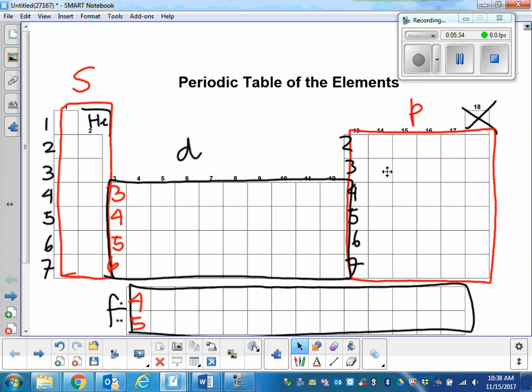Now, you have to follow the periodic table as you start writing the electron configuration of the different elements. Yes, John? So the thing on the bottom is also a D? It's an F. Where's the extra D? We will come to those special cases. We'll do one or two of writing those electron configurations when we come to them. So let's start writing electron configurations. When I write an electron configuration, this element is hydrogen.